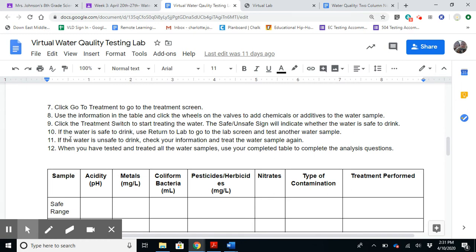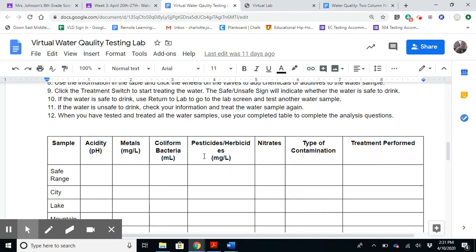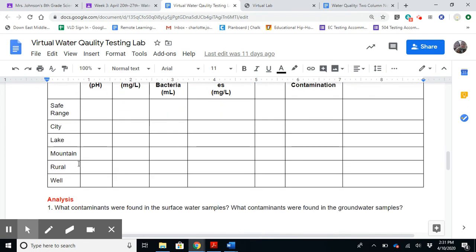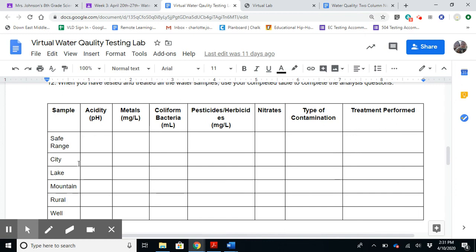So I don't want you to get confused because you're not taking the time to read the actual directions, okay? So after you read the directions and you start working, you're actually going to enter the data into this data table. So it's going to give you this information for each of these locations, like the city, the lake, the mountains, and you're going to have to tell me the different aspects of the water quality in those areas.